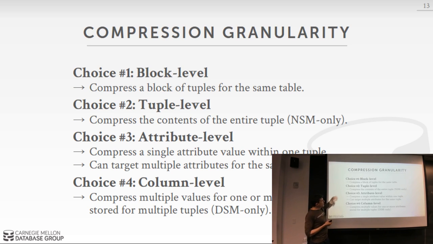So I'm going to spend a little time talking about the block level, and then we'll spend most of the time on the last one here. And this one's sort of obvious, right? If you have a variable-length pool, you can compress things inside of it. This one comes up in disk-based systems when you do record-level compression, because we'll see how it's better than the block level, because it's going to allow you to jump to a single tuple and decompress it without having to decompress the entire block.